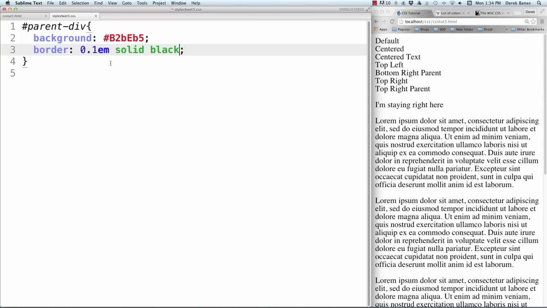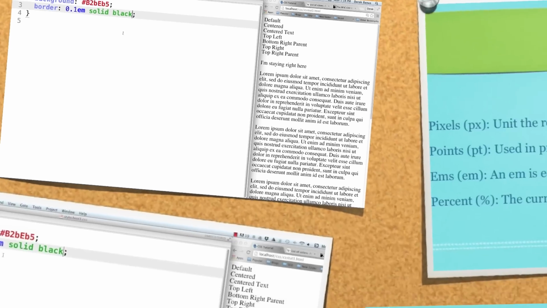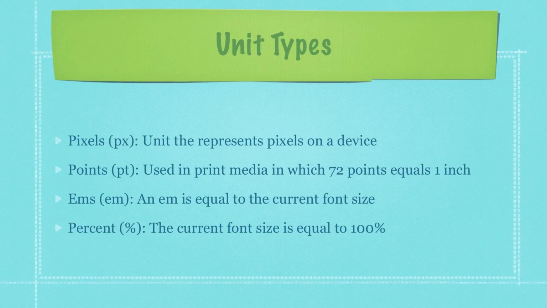Even though I talked about it in my HTML5 tutorial, why don't I talk about the different unit types that are available to us in CSS. Basically the different unit types you're going to see all the time are either pixels, points, EMs, or percent. Pixels are normally used whenever you want to represent pixels on a device, just like you would think. Points are mainly used in print media, in which 72 points is roughly equal to 1 inch.